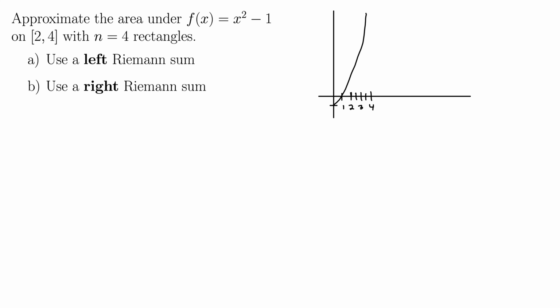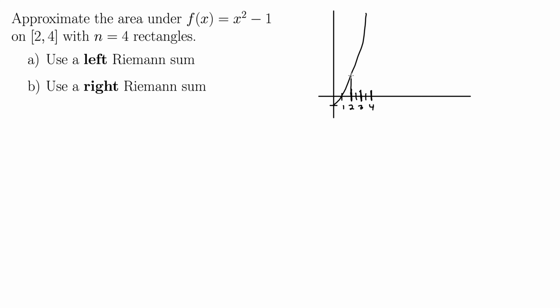So we have little subdivisions in there at the half marks. Let's make this clear. This is 2, 3, 4, and then we have 2.5, 3.5, which I won't label in there because that'll completely destroy my graph. Now we're going to use the curve to determine the left side of the rectangles. That's what's meant by left Riemann sum.